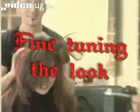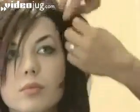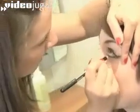Step 4: Fine tuning the look. Next, use hair wax to give the look more definition and shape. Here Val is using a glossy hair wax to add shine as well. Style the hair so it is compact towards the ends but still has volume at the top. To really finish off the look, use dark makeup around the eyes to emphasise that moody emo look.